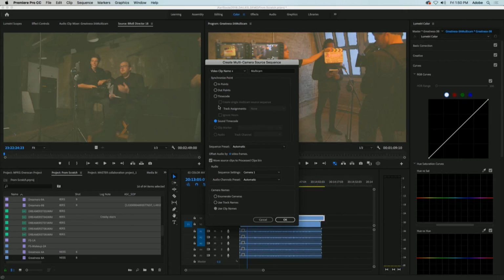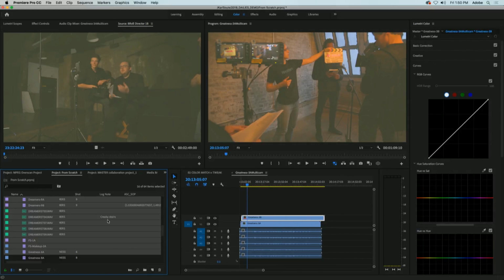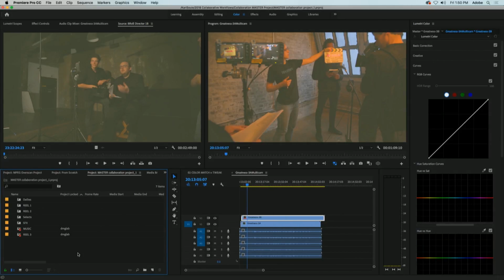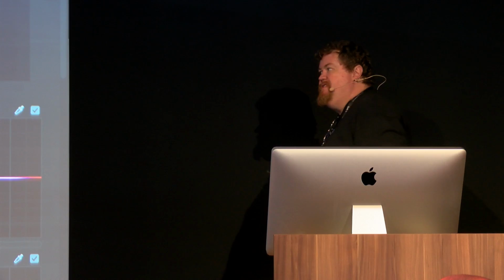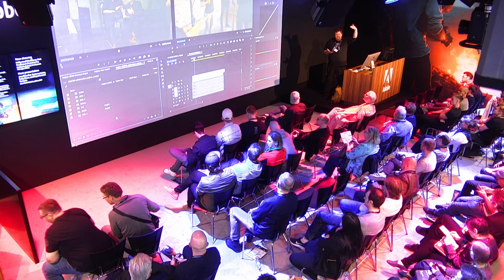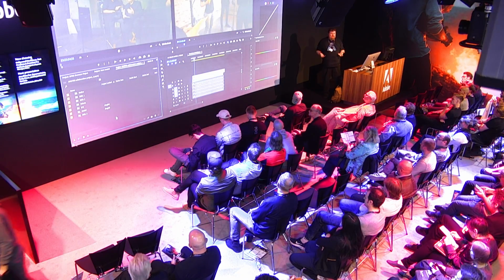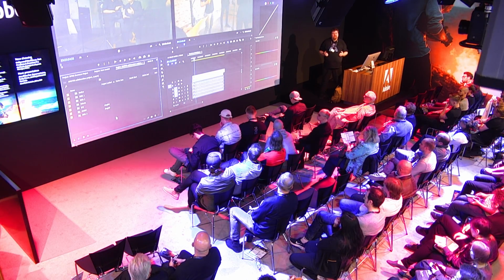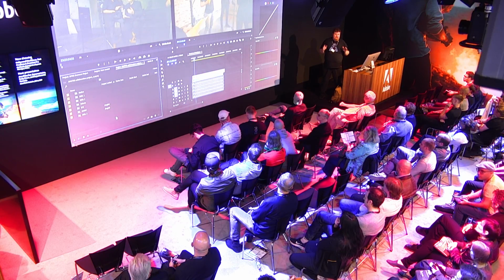Okay, now as far as project organization is concerned, we do have a couple of different methods of doing collaboration. If you'd like to see something called team projects, definitely come by at 11 o'clock each day of the show. We are showcasing something called team projects, which is a collaboration tool that's designed to use the internet to share your project information. In Hollywood, we don't typically see a lot of interest in those types of workflows because of security reasons. A lot of people are required to work under what are called MPAA regulations, which means no connectivity.